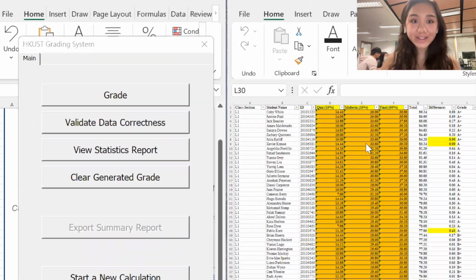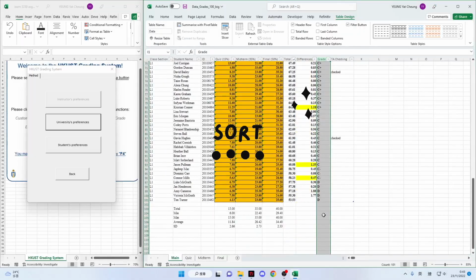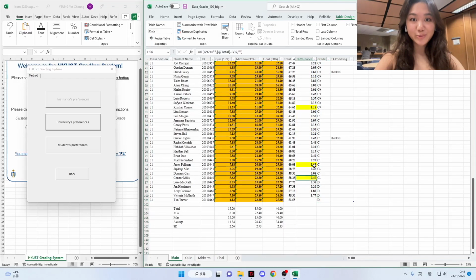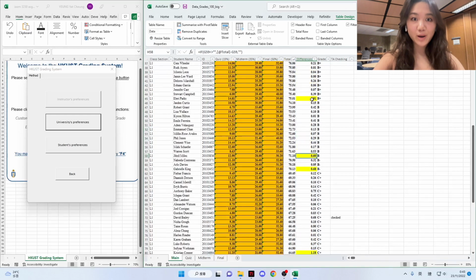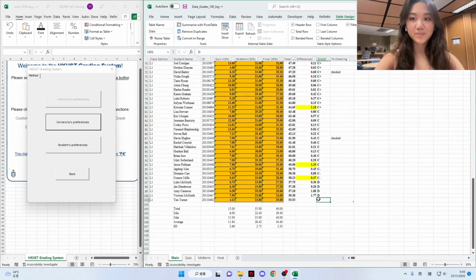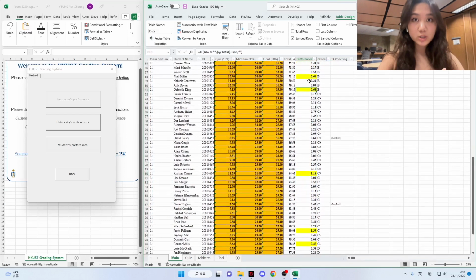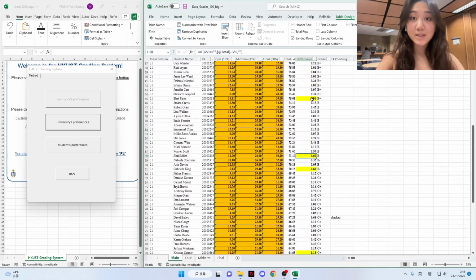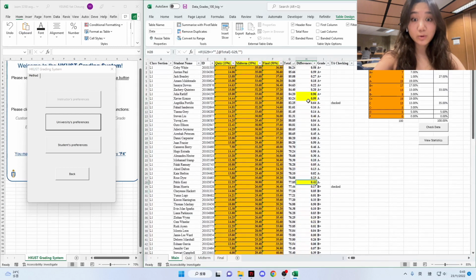When the grade button is clicked, grading is assigned based on instructor preference. Data from the sheet that users select in the score file will be sorted in descending order based on total score. Then, the program generates two new columns between the total and TA checking columns. The difference column shows the difference between a student's score and that of the student one rank below them, which the program then uses to generate grades in the adjacent column called grade. We will explain how this was performed during the highlight section of our video.